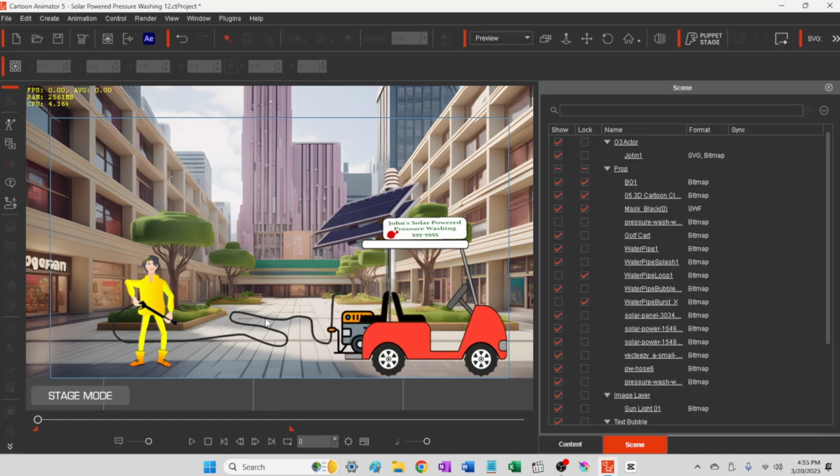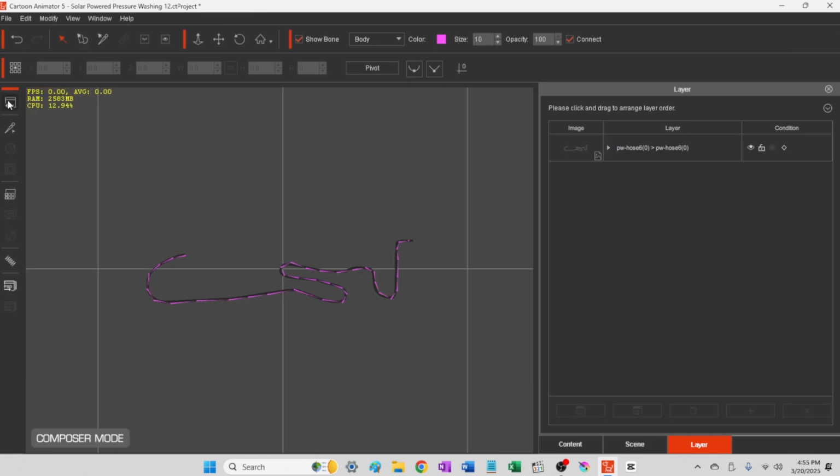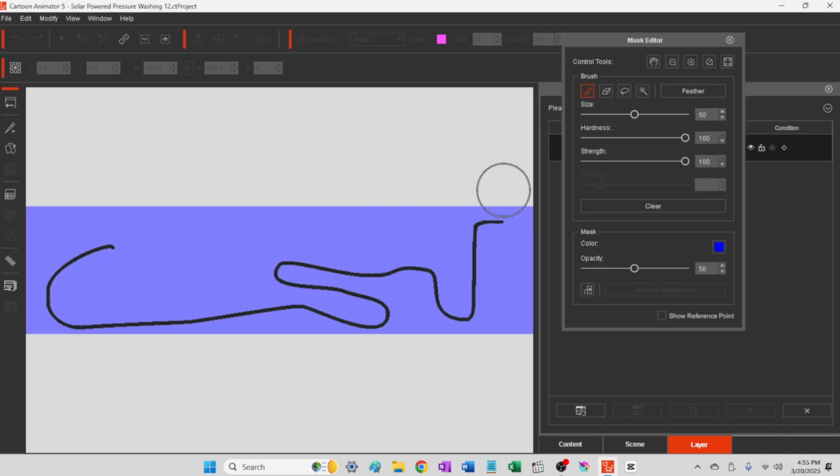I'm going to highlight on it and go to composer mode. I'm going to keep the highlighter off so that we have more resources to work. And then as soon as I click over here, then I can come over to the masking and click it.